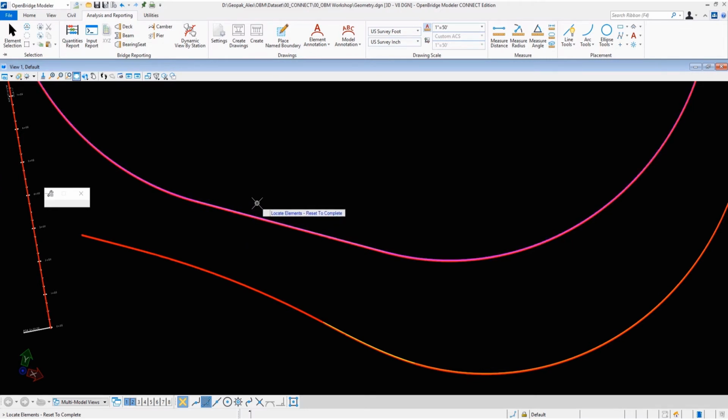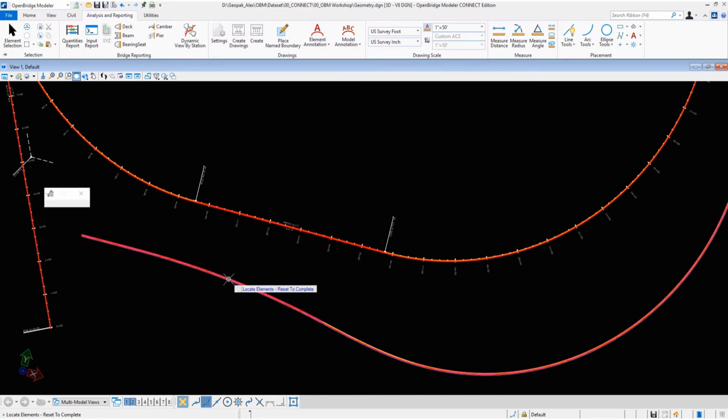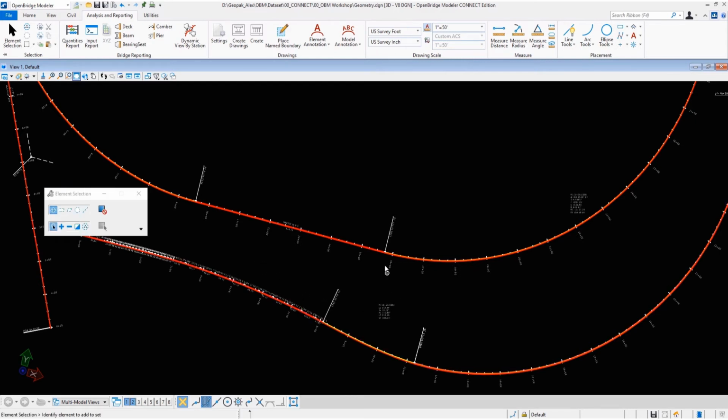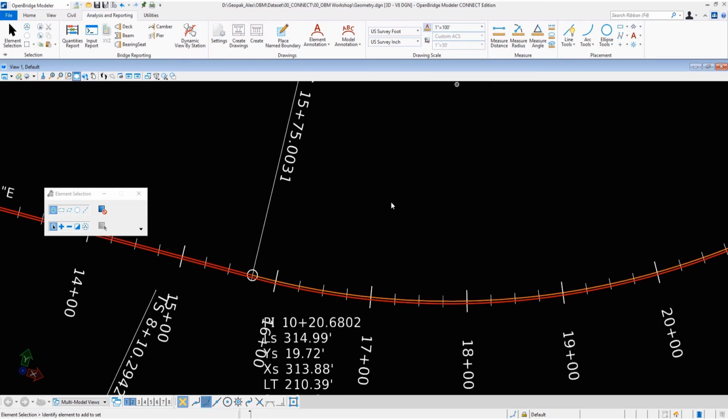So it knows by the setup that it needs to be annotated following stationing. Now look, the text is too small, right? So I can annotate the other one too. But again, the text is small. So maybe I'm not going to be able to see it on my plans because maybe I'm not using the proper scale or my sheets need to be produced at a different scale. So what I can do is change the scale automatically because that text reacts to it, and done.